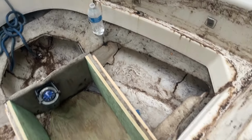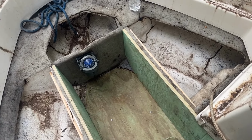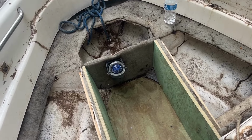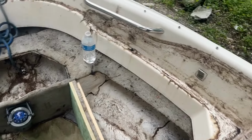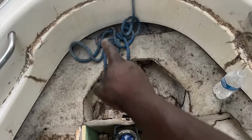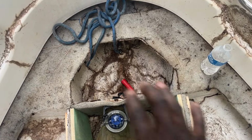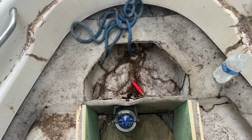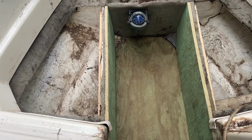So, I'm gonna rebuild this whole deck here. Instead of having these fancy triangles and half octagon, I'm gonna try something different. I'm gonna try to put bag, B, A, G, and have that as an opener.